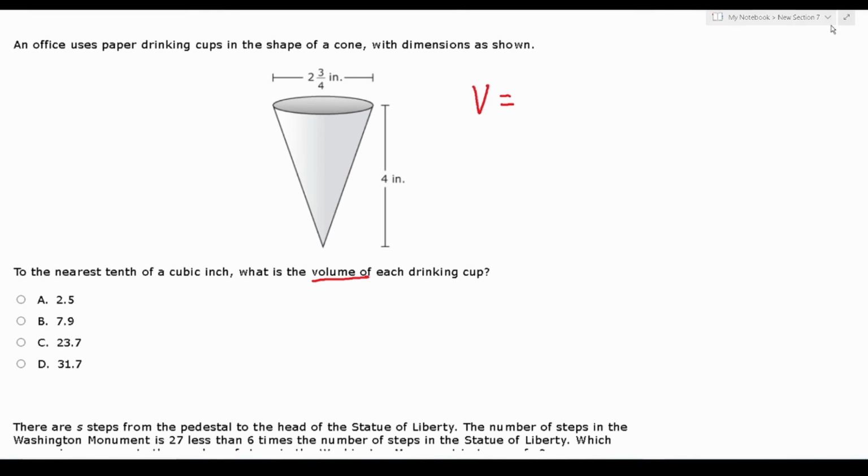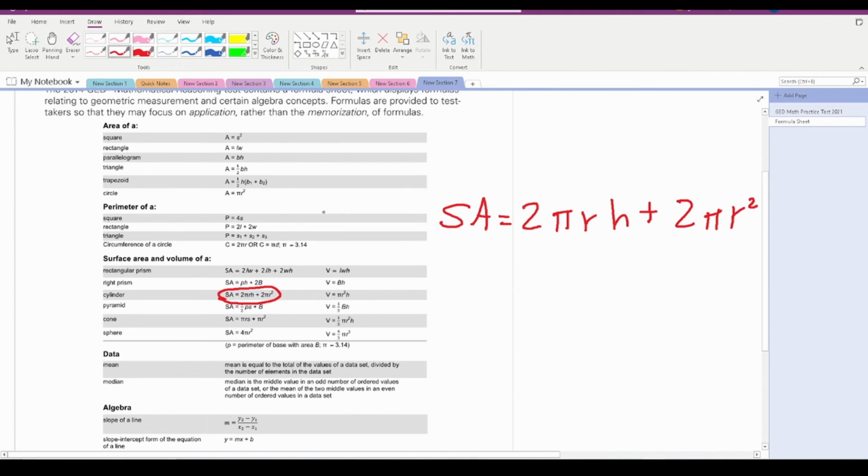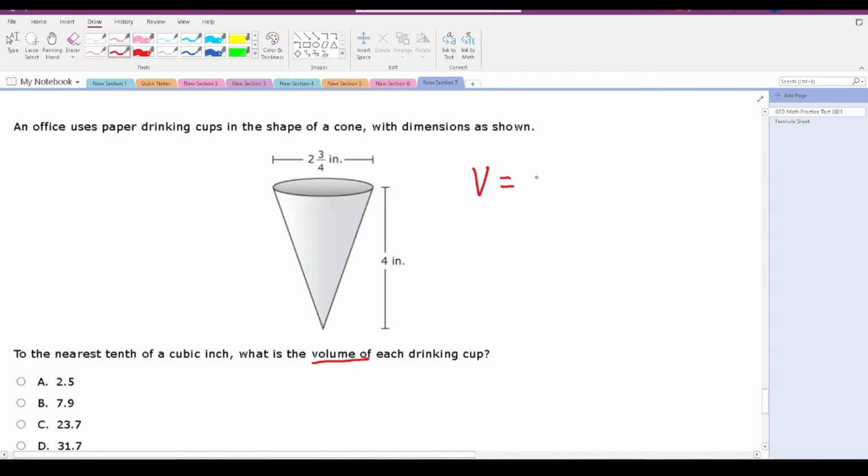I'm going to refer to the reference sheet since I don't know that formula offhand. We're looking for the volume of a cone, which is right here. And I'll write it so everyone can see it. It's volume equals 1/3 pi r squared times height. So let's go ahead and copy that down. The volume of a cone is found by multiplying 1/3 times pi times r squared times height. In this case, we don't have to make any conversions from inches to feet, thankfully. So all we have to do is identify our height and radius accordingly and plug them in.